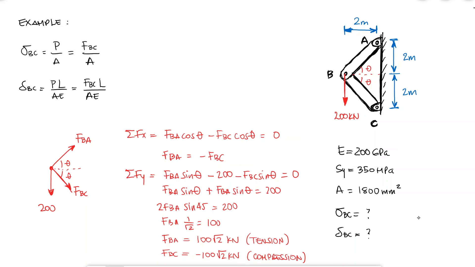Which, like I explained earlier, means that member BA is under tension because its internal force is positive, and member BC is under compression because its internal load is negative. And remember, this is only true because of the direction I chose for the vectors FBA and FBC. If you choose any other combination of directions of the vectors FBA and FBC, you would still get the same answer and get to the same conclusion about tension and compression, but you would just be adding extra steps.